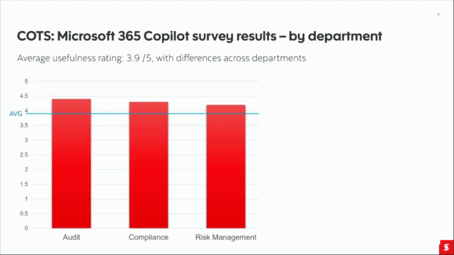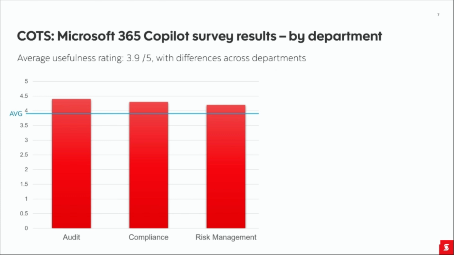Starting with Microsoft 365 Copilot, we ran a few months ago, actually nearly a year ago, a pilot of Microsoft Office 365 Copilot with 300 pilot users. And of course, at the end of that pilot, we asked them many, many questions. One of the questions was, how useful do you find the thing? Those 300 users came from, again, all the business lines and all the corporate functions at Scotiabank. And across everyone, the average usefulness rating was 3.9 out of 5. So if you think of a rating from 1 to 5 stars, 3.9 is pretty good. Not fantastic, but definitely useful.